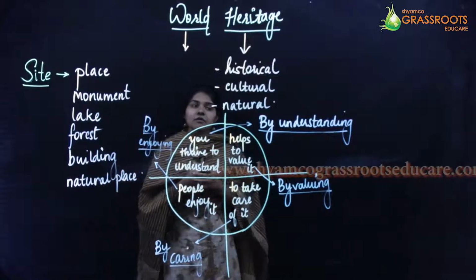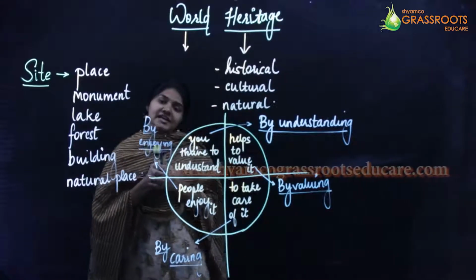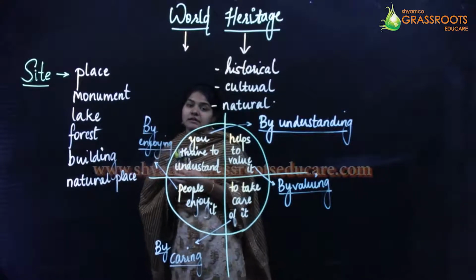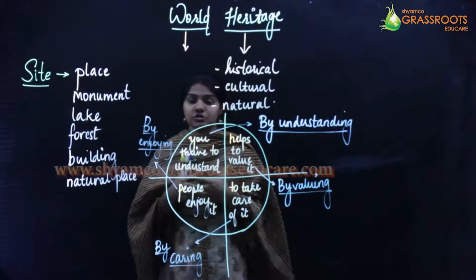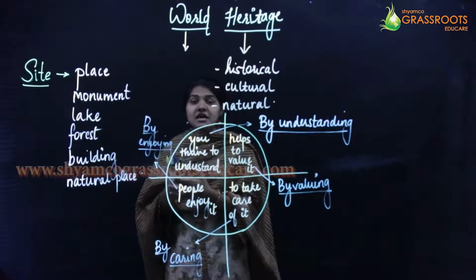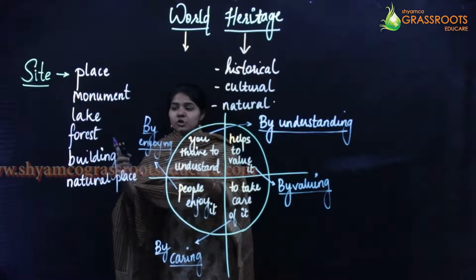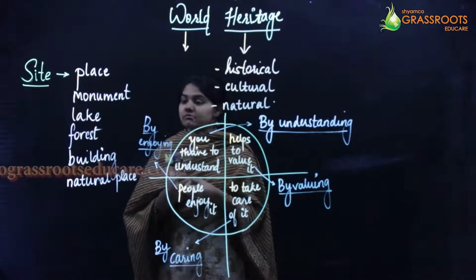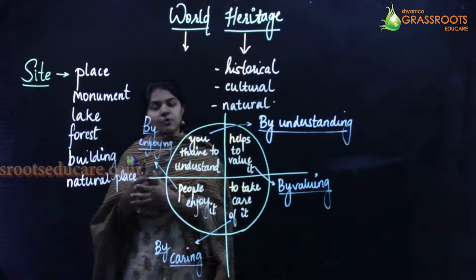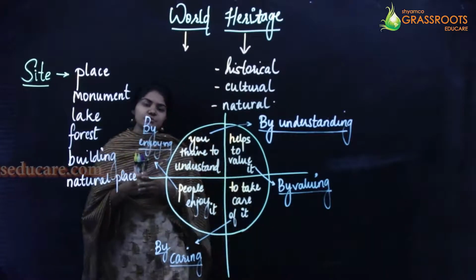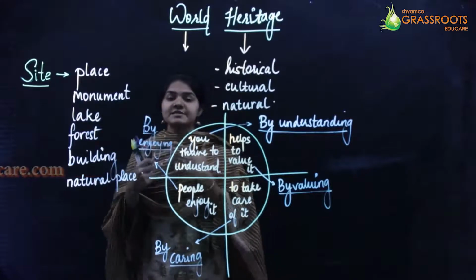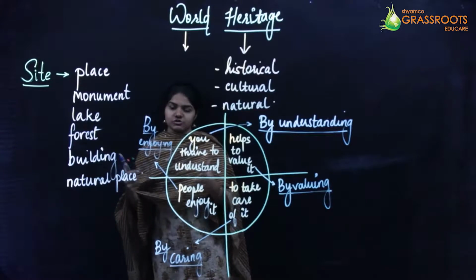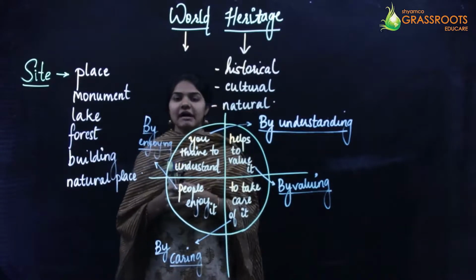And then, obviously, if a World Heritage Site is formed, many a times there are many sites that are in danger. When I say in danger, that means that city or that monument or that lake or forest could eventually collapse. It could have an end to it. So, in the last paragraph, you will see that there is an explanation of what are the reasons for these sites to be in danger. So, this is the gist of the entire chapter.